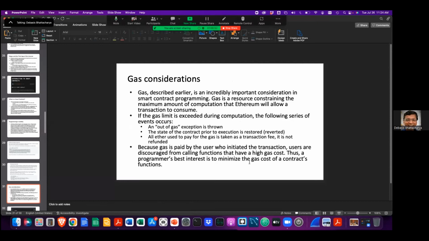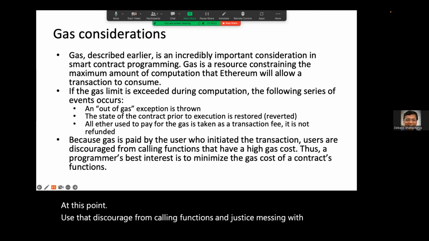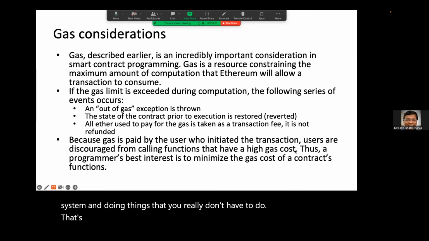So the last point over here is very important. Please read this point. Users are discouraged from calling functions and just messing with the system and doing things that you really don't have to do. So that's the reason for gas prices.